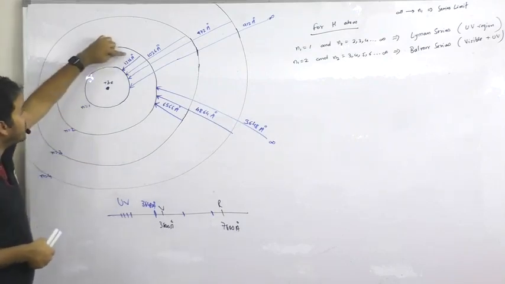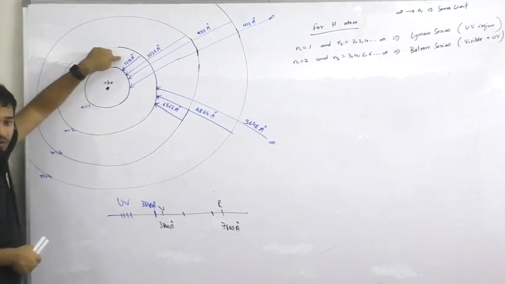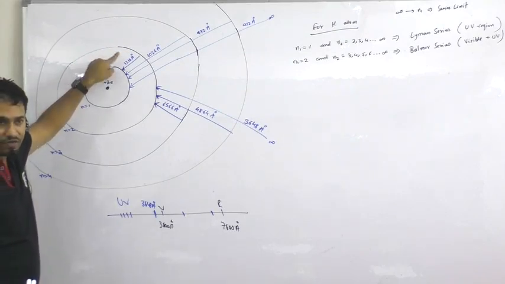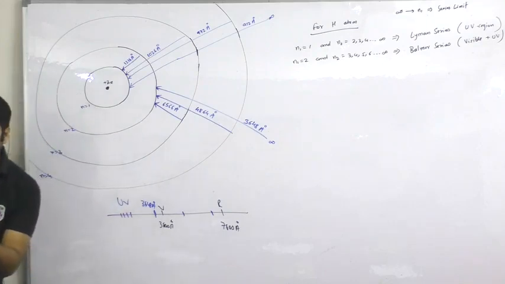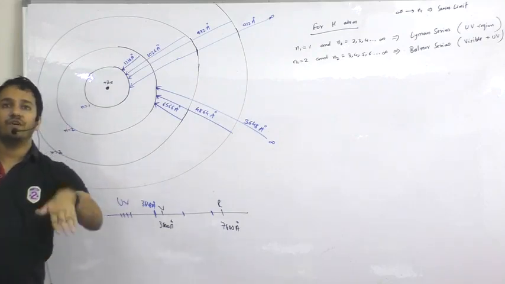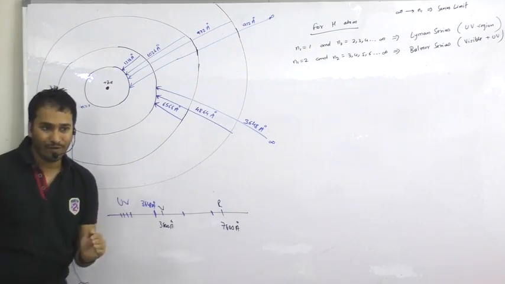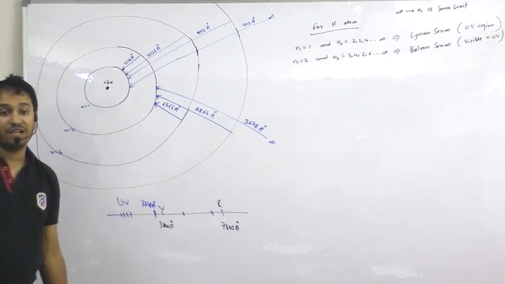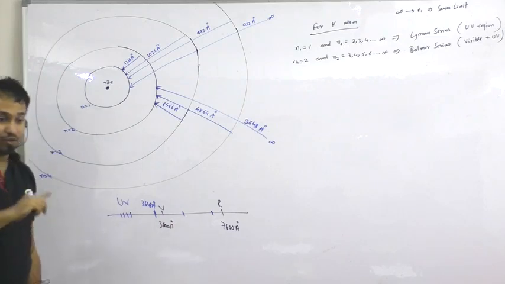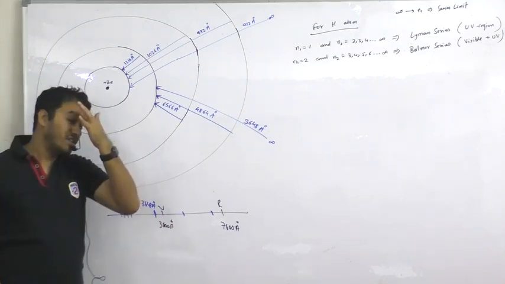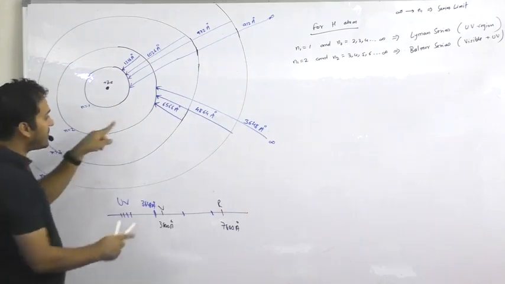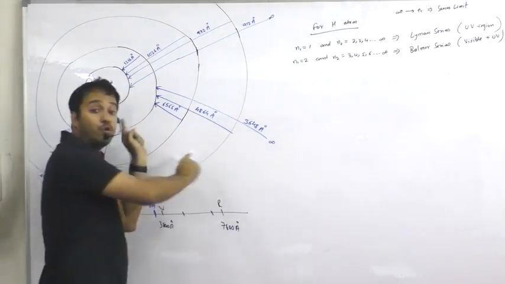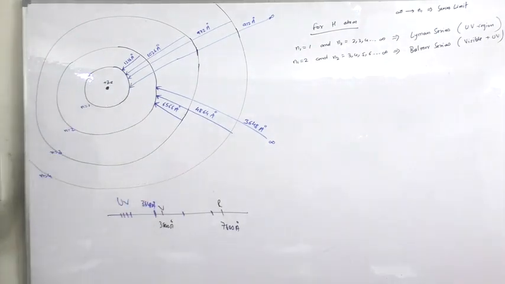Okay. This transition from 2 to 1, this is known as the first line in the Lyman series. Right? So if someone asks what is the wavelength of the first line of Lyman series, what are they looking for? The transition from 2 to 1. But if someone asks you what is the wavelength of the first line of Balmer series, then it is 3 to 2. The first line of Balmer is 3 to 2, the second line of Balmer is 4 to 2, the third line of Balmer is 5 to 2. Right? So that could be a way the question is framed.